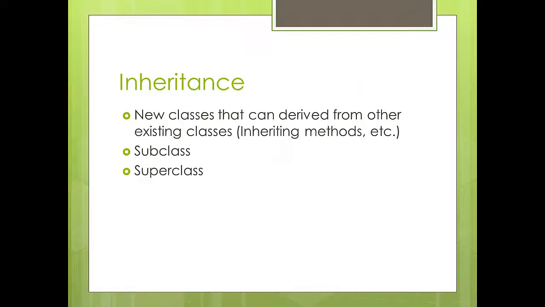What is inheritance? Inheritance is when a new class is created that has an existing class's methods and fields. The new class is called a subclass, while the class it is inheriting from is the superclass. Subclasses can become superclasses for future subclasses that are derived from that class. Overall, inheritance reduces the amount of code you have to write.